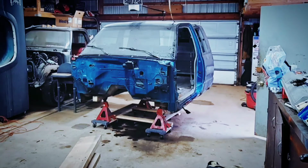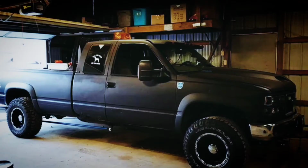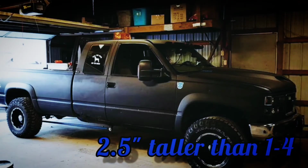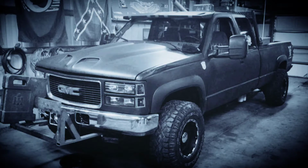And again, just like the NBS chassis, positions 1 through 4 are all the same height, they're level. But positions 3 and 6 are 2.5 inches taller than 1 through 4. So just something to keep in mind, because I've seen people set these cabs on the newer chassis and they pop down at the backside. So just something to keep in mind.